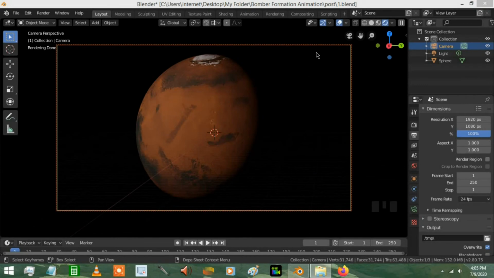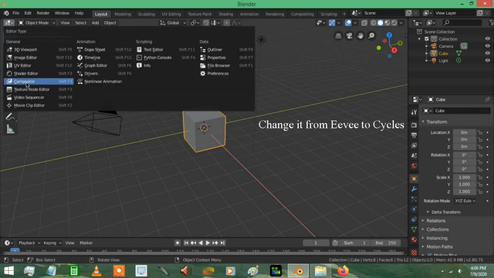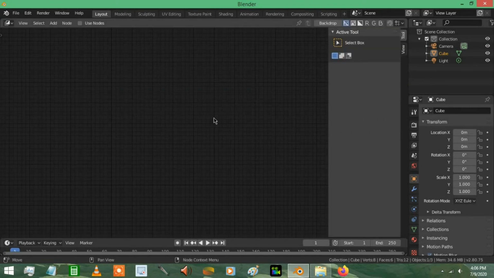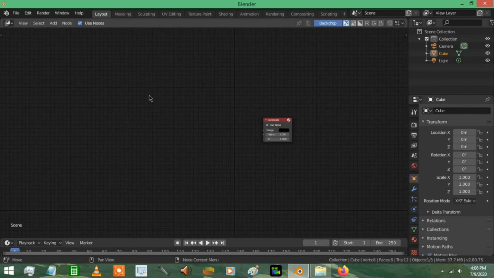So, okay. I'm going to go ahead and create a new file. So just hit general. All right, now we're going to go to the compositor and press N to close that. Press backdrop and use nodes. Delete the render layers node, because we're not going to need this one. So X, delete that. Press shift A and add in an image. So under input, select image.